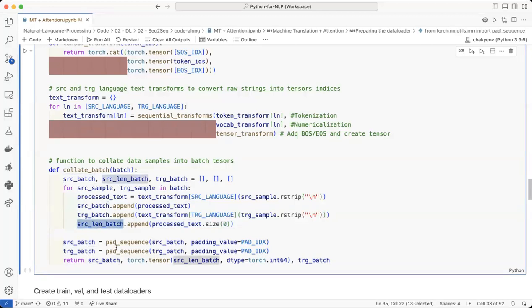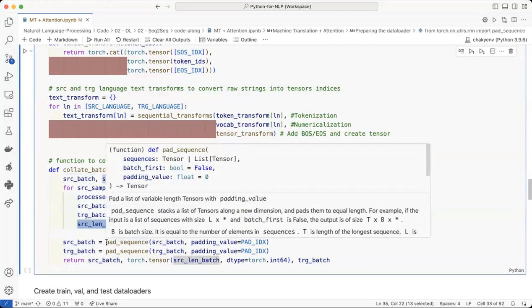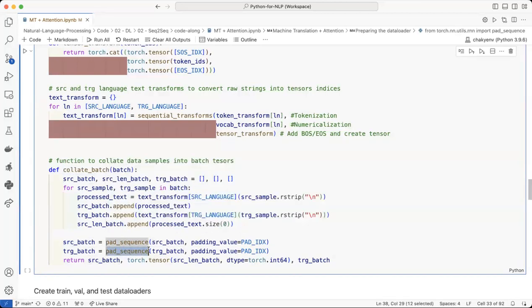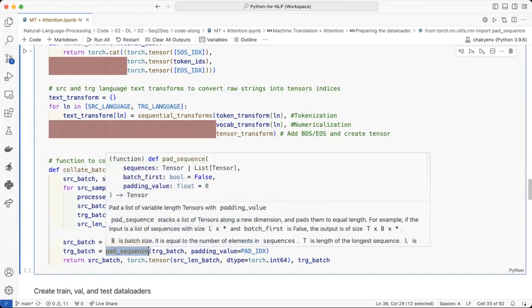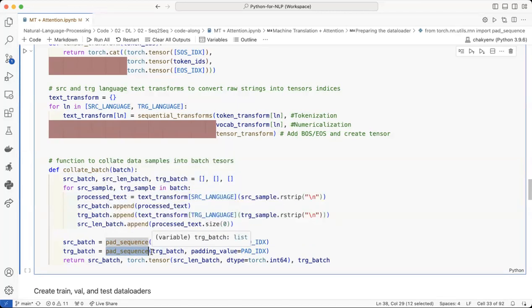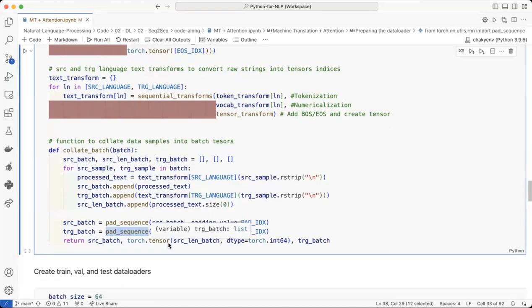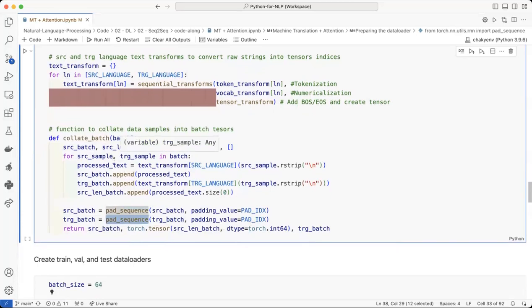And then not to forget, we should make sure we pad the sequences to the maximum length of the sentences in that batch. Otherwise, our system cannot process samples with different lengths in that batch. And then what we return in this collate batch is the source batch, the source length, and also the target batch.